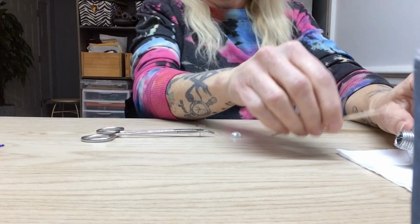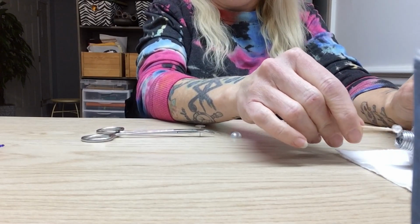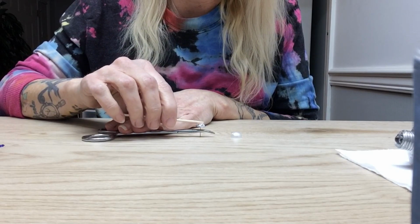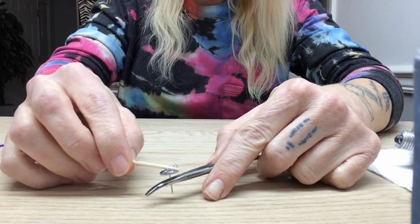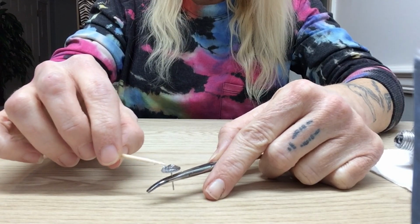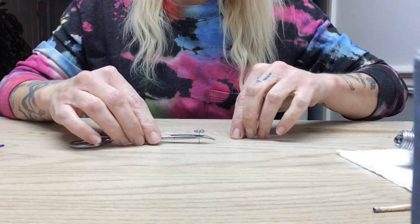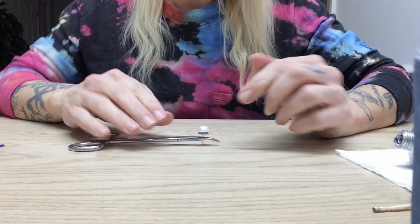Set time is just means they prefer you to leave it alone for 24 hours so that even after the glue is dried, it still sets, and you have less chance of anything coming off, the longer you let it sit. The less chance of it coming apart, any of it. But it is workable in this case after about 30 minutes.